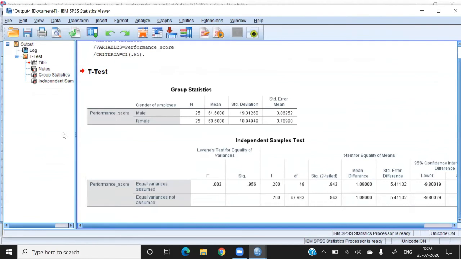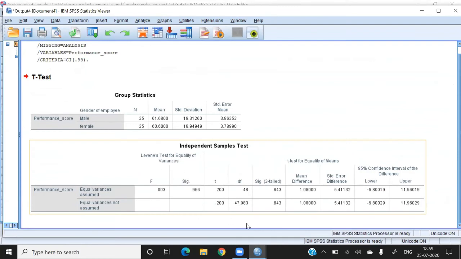Now you apply your knowledge. Can I say my assumption is fulfilled here or not? Now tell me, we have to check two steps. Step number one, can I say the assumption is fulfilled? Yes, it is fulfilled because the p value is more than 0.05. So if my assumption is fulfilled, which value should I see, the upper value or the lower value? So all of you are right. I should check the upper value. So my upper value of t is less than 1.96 and the probability value is 0.843.